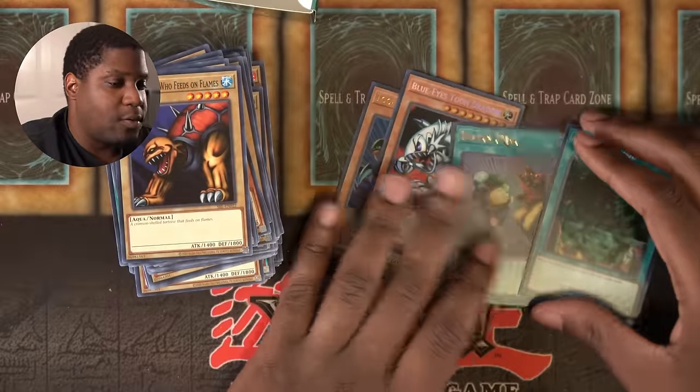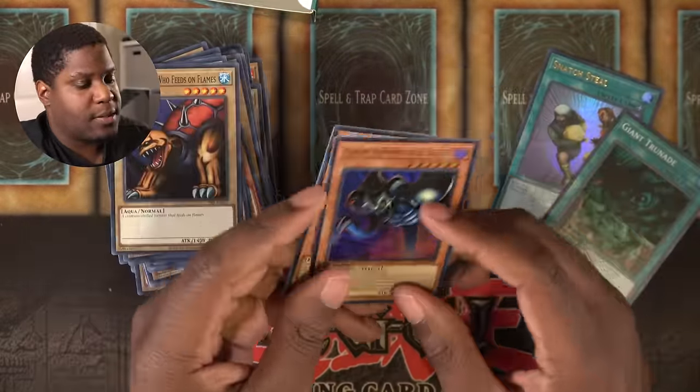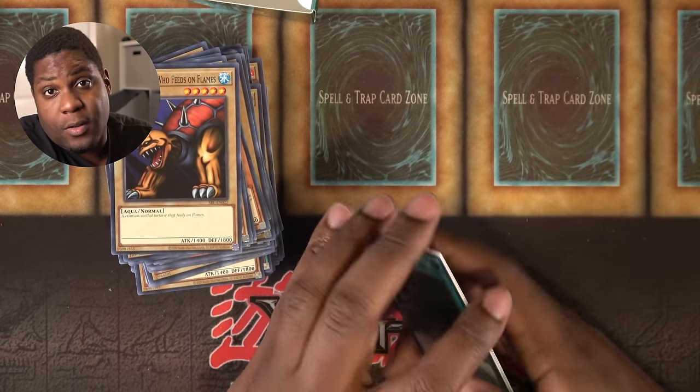All right, guys, so those are my pulls for Spell Ruler. Sadly, that means I will not be able to make use of my Toon monsters. My other pulls are actually pretty good, so I'm gonna make use of those as I can.